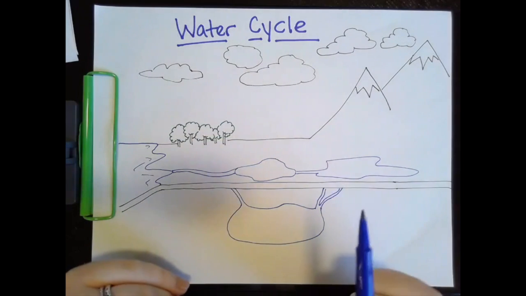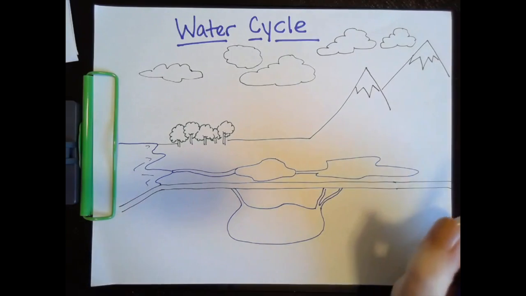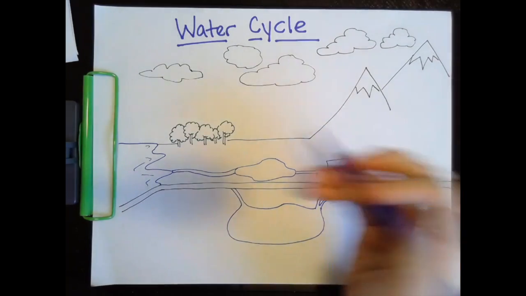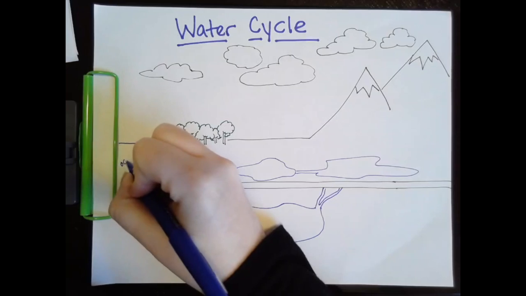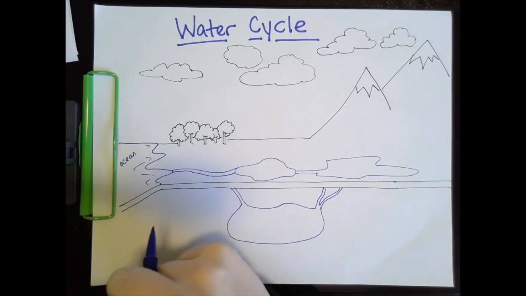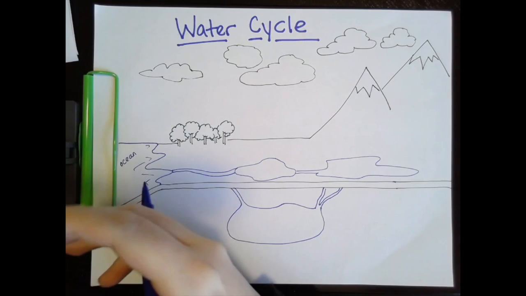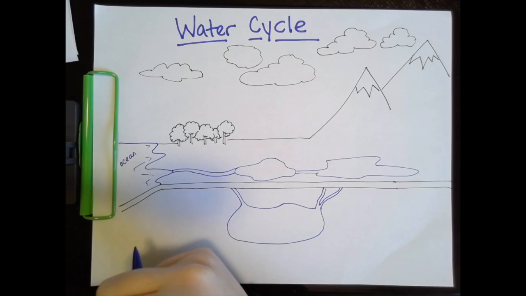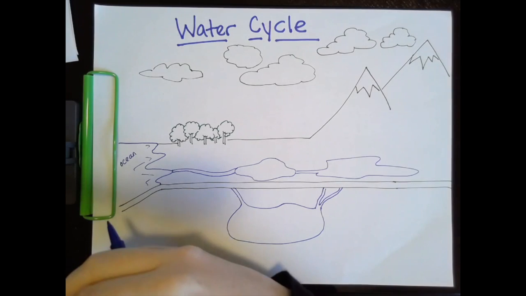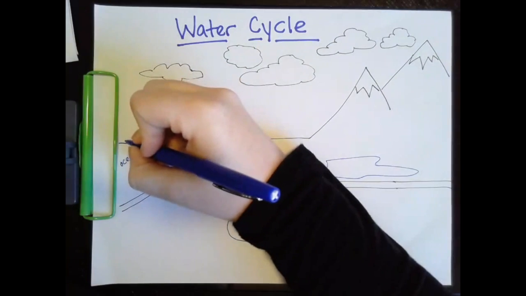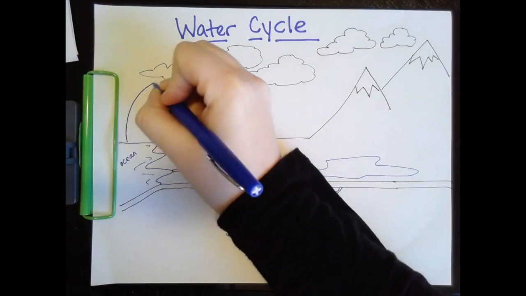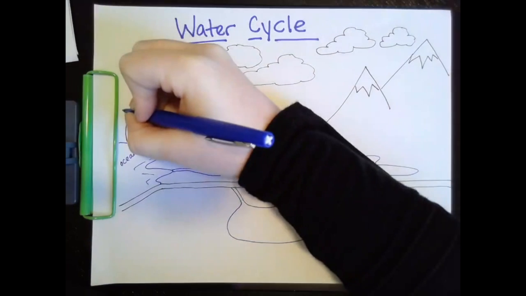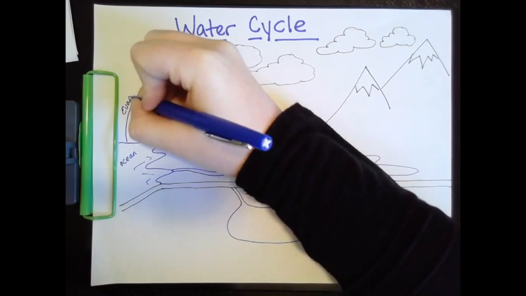So we'll start with water that is already in the ocean. So the oceans are our largest body of water on the earth. That's where most of our water is stored. It's salt water, so it's not really drinkable or usable for people until it's been desalinated. It's had the salt taken out. But what it does, when that water in the ocean, it evaporates and goes up to the atmosphere. So evaporation is the first process.